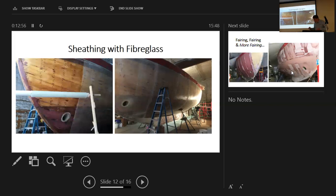But this is what we basically did: we took the material, wetted it out on the table, rolled it up on this roller, and made these racks that we would take the cloth up at the shear and squeegee it onto the hull. And actually it went on pretty easily. We were actually kind of surprised. We had no issues with it, except I think the last piece that Bill and I were putting on, we had a little too much material at the top, and the weight of the material came down. So it was the last piece of material we had an issue with.